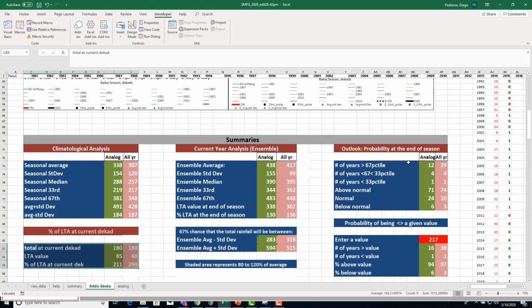And this one is the outlook. So this is looking based on the ensemble, and so it looks into the number of years greater than the 67th percentile. This is taking into account only the analog years, and then this is taking into account all the years. And based on those, we come up with the probability of being at the end of the season above normal and below normal.